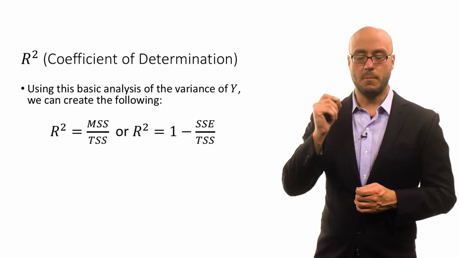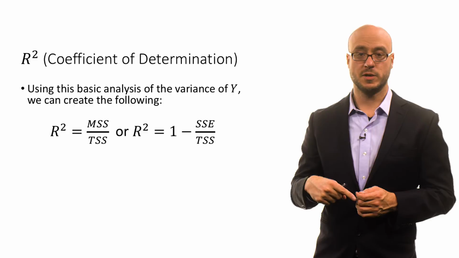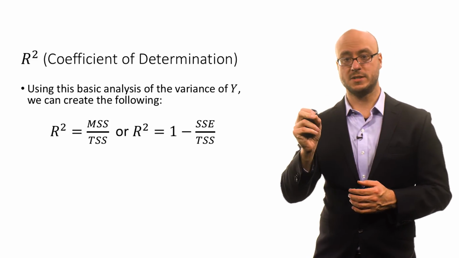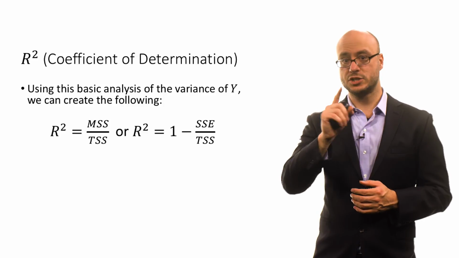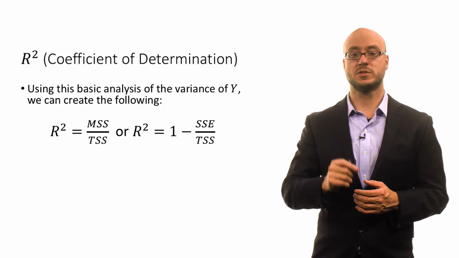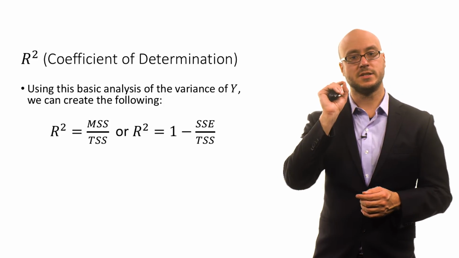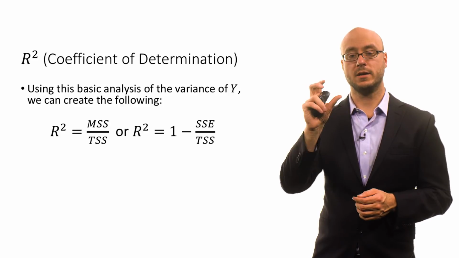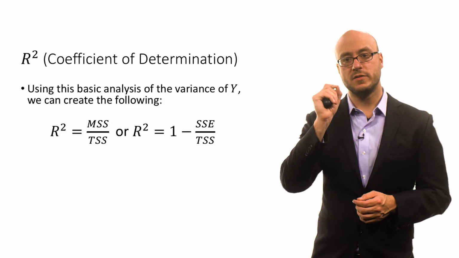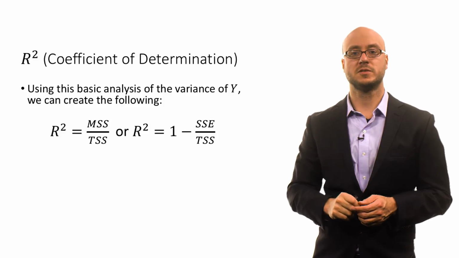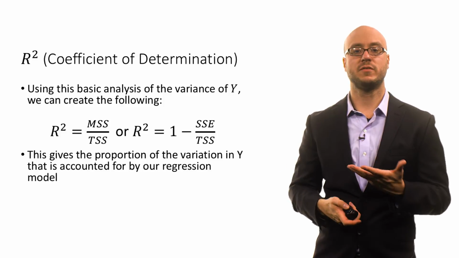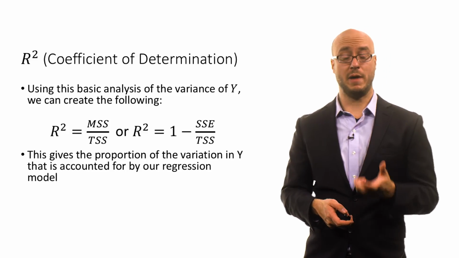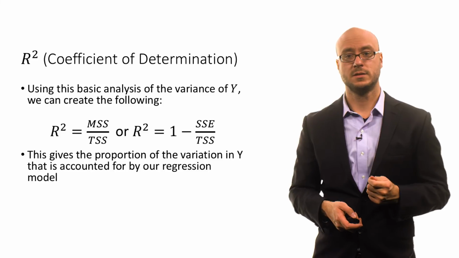R squared is simply the model sum of squares divided by the total sum of squares. Well, total sum of squares is simply the raw values of y minus the mean of y, squared, for each person, for each row of the data set. The model sum of squares consists of the y hat for each observation minus the mean of y, squared. So when we do the ratio of the model sum of squares divided by the total sum of squares, we have the proportion of variation in the outcome accounted for, explained by our regression model, by our input variable, x.